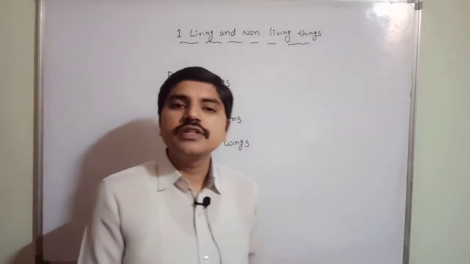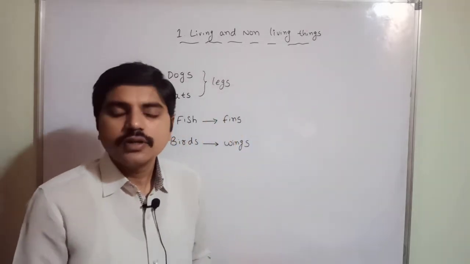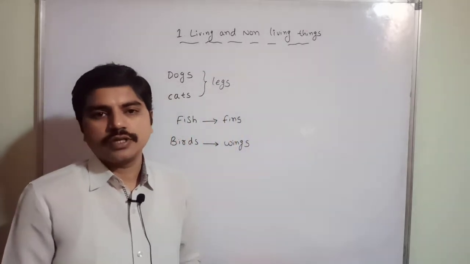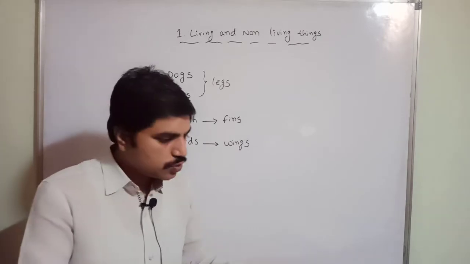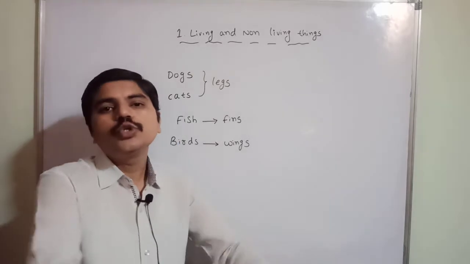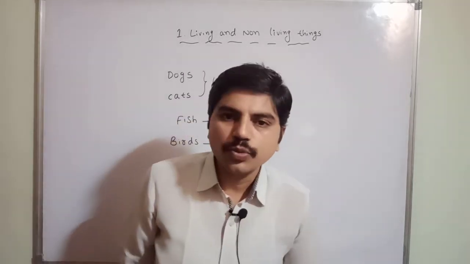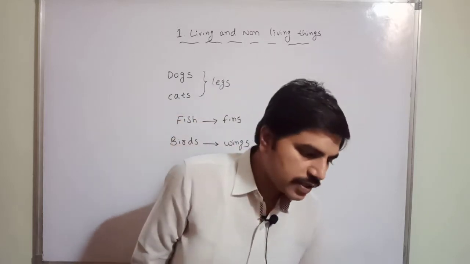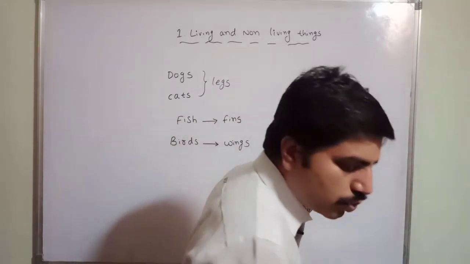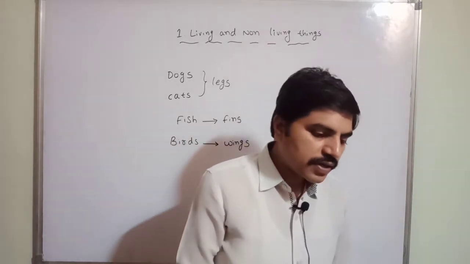So non-living things means, for example, the table example I gave. What is a table? The table is a non-movable thing, correct or not? Someone has to bring the table from one place to another place, otherwise the table is not moving, correct or not? So non-living things move only when they are moved by someone or something.